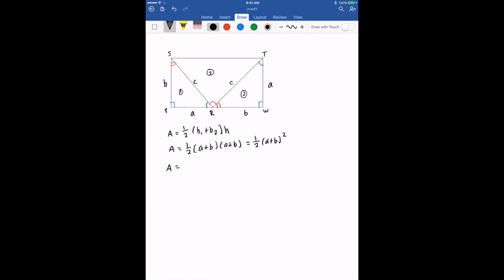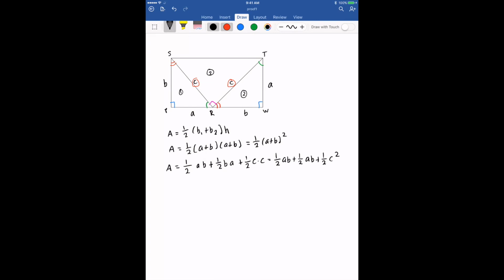We know that the area of a triangle is half base times height, so we also have that the area is equal to half of, in triangle 1, base A and height B. In triangle 2, we're going to have half of base B times height A. And in triangle 3, the base and the height are going to be the same thing, and both of those are going to be equal to C. So we're going to have half of C times C. We're going to simplify this, and we're going to get C squared.